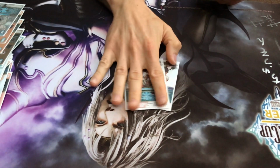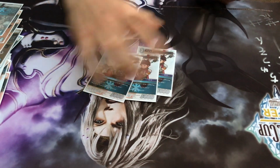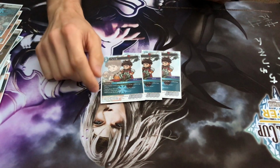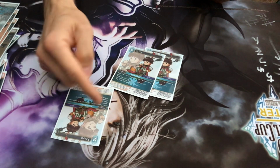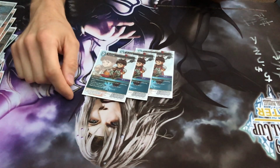Palom, we run 3. I originally only ran 2 because I kind of didn't like the card all that much. I hated drawing multiples of it, but it adds to the consistency of getting triple discards in your opening turn. And if you don't want to discard, it's great. If something's already tapped down, we just play it and we just freeze a body down, and it's a 2-drop 5k. That's pretty amazing for a 2-drop, right?